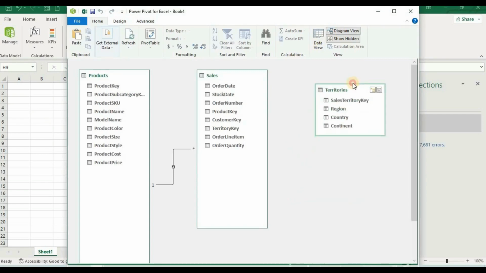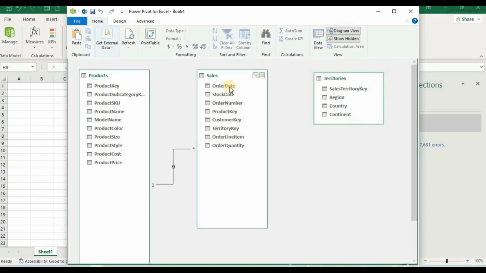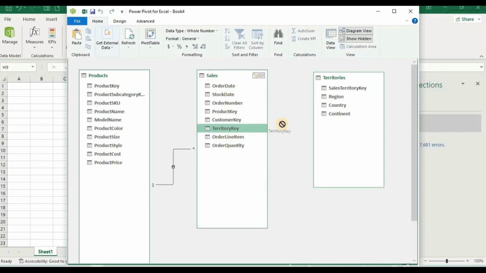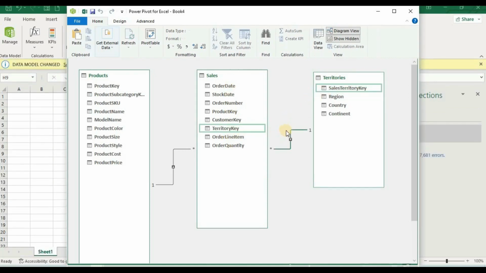One is our order date, product key, sales territory key. This region has sales territory key, and here we have territory key, and these are the same things, but the name is a little bit different. We will create a connection between them, only the name is different, otherwise they are the same.